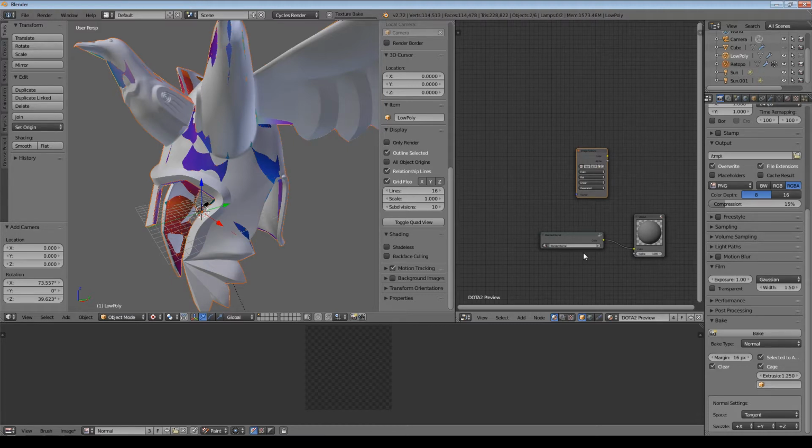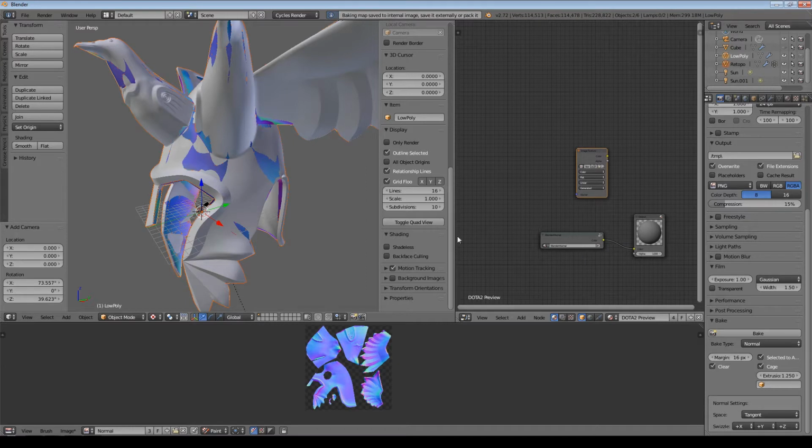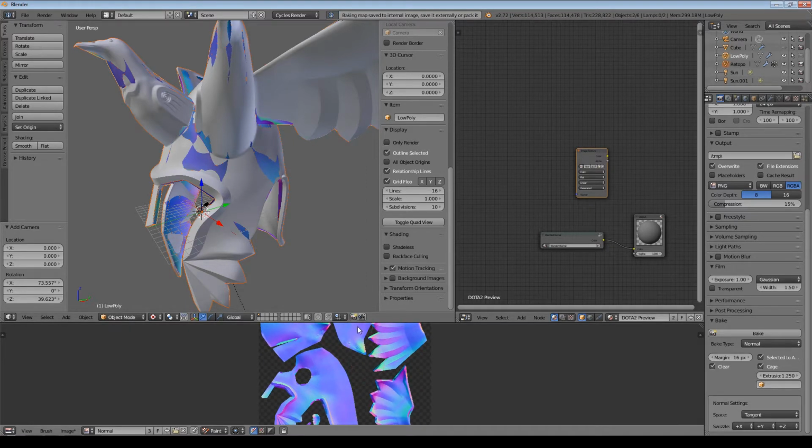There we go. Okay, there we go. Normal map.